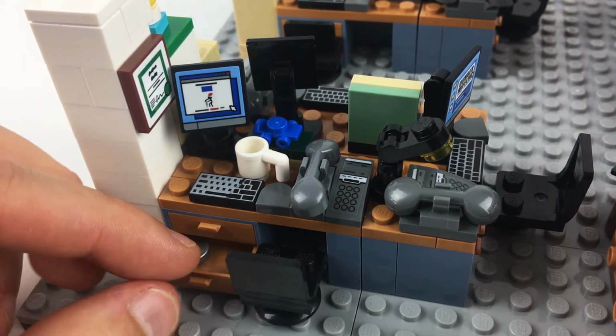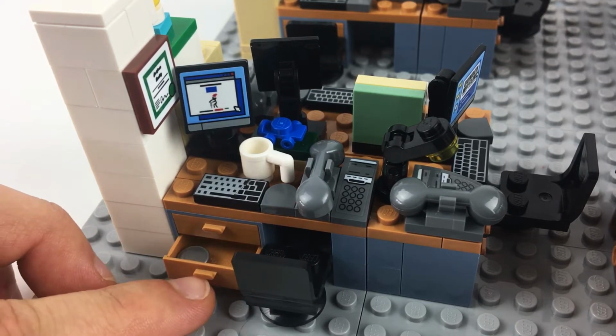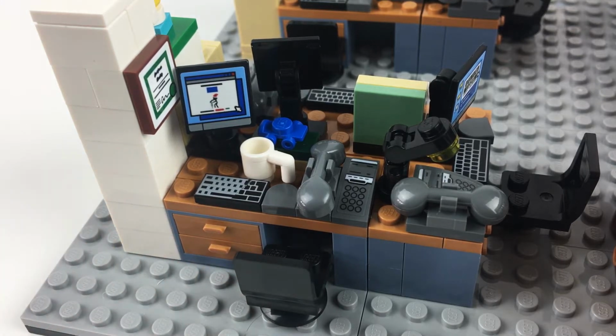And then in here we have a nickel, a silver coin with a 5 printed on it. That is a reference to, well, potentially 2 references, but it's when Dwight has his Schrute Bucks, which is the currency that he invents. Stanley says, well, I'll counter that by giving you 1 billion Stanley nickels to go away and leave me alone. So that's a fun little nod to that. But also in real life, the actor who plays Stanley has like a crypto coin or something like that, and that could also be a sneaky reference to that as well.